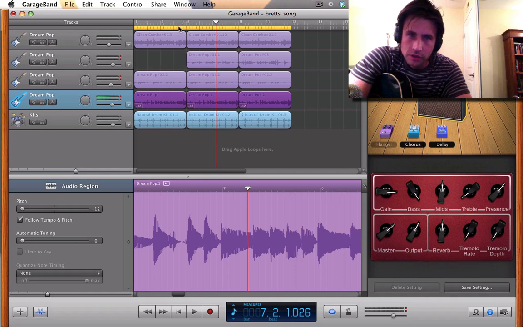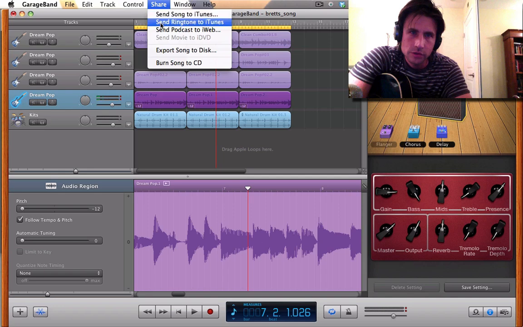But the whole looper thing is super awesome. It's a real easy way to make up stuff with GarageBand. And this isn't really like a song. This is more just how to generate ideas with GarageBand. But once you're ready to, you can export it.